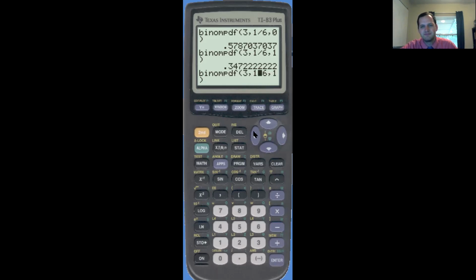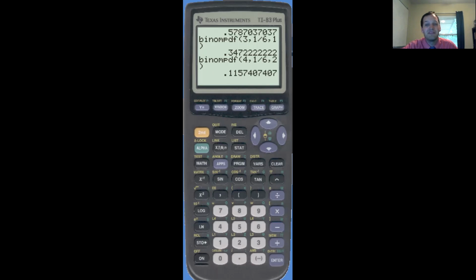Well, we've got 4 dice that we're rolling. We want 2 of them to be 6s. My guess is it's not a very high probability, but I might be wrong. It's about 11%. Is it very likely that it's going to happen? Not very likely, okay? Could it happen though? Yeah. 1 out of every 10 times that you roll 4 dice, 2 of them would be a 6. Cool. Not very often though.